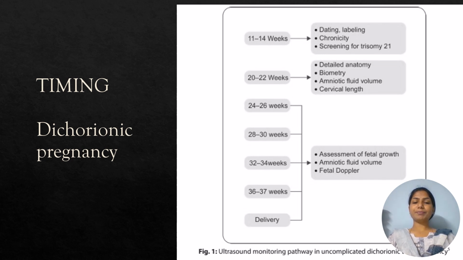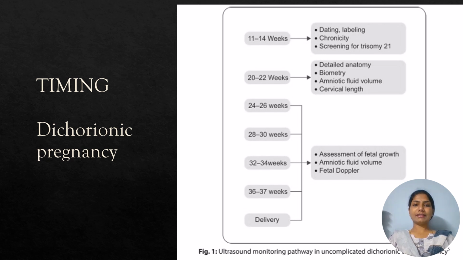And another very important thing which has to be seen in a second trimester ultrasound is the cervical length. We have to see the cervical length, especially in a twin pregnancy, because 80% of the time there are chances of going into preterm birth. So we have to measure the baseline cervical length, and it should be more than 25 mm, that is 2.5 centimeters. If it is less than 2.5 centimeters, then we have to start micronized vaginal progesterone. If it is less than 1.5 centimeters, there is a role of cervical encerclage, that is ultrasound guided cervical encerclage or rescue encerclage.